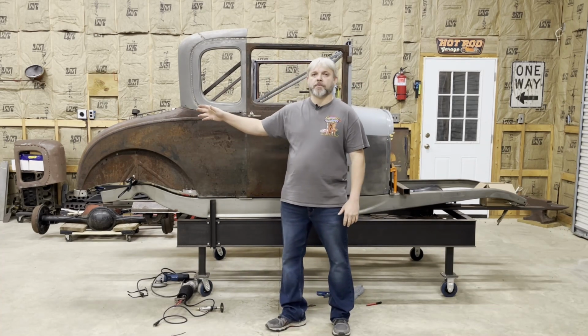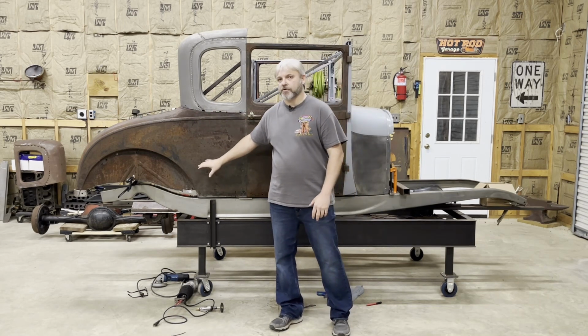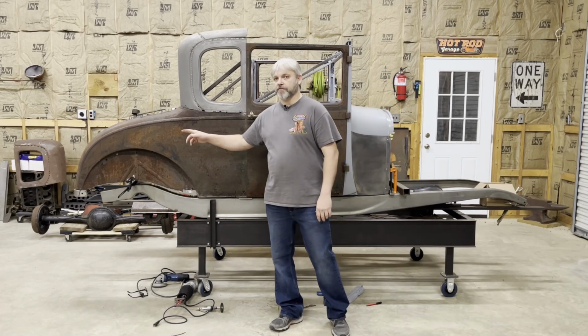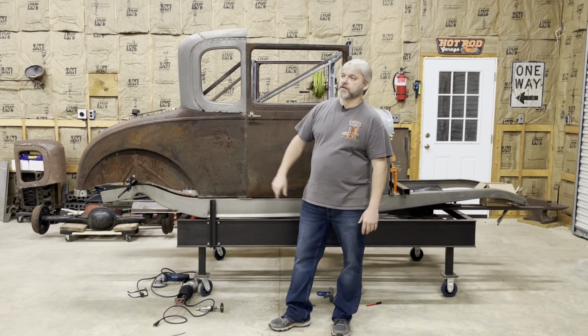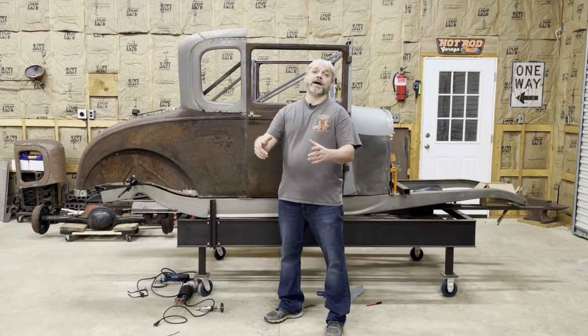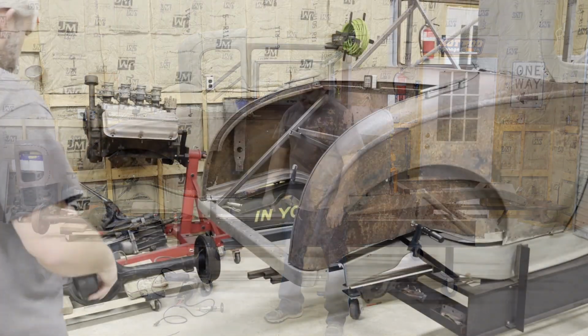The 37 pickup is coming up really soon. I got a little bit more work I want to get done in the back of this Model A first. But I'm going to work on the 37 pickup really soon. That's coming. But what are we going to do this week? Oh yeah, part 5 of the subrail install in the Model A.